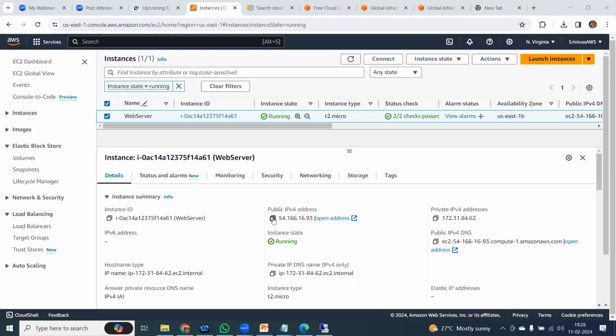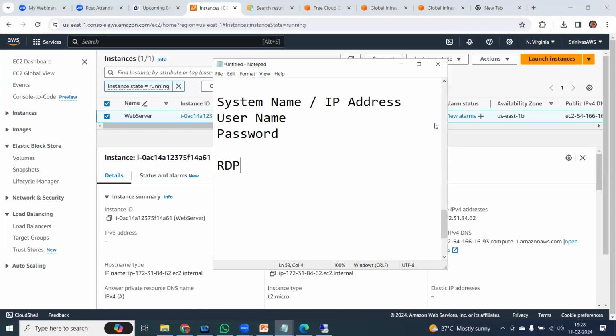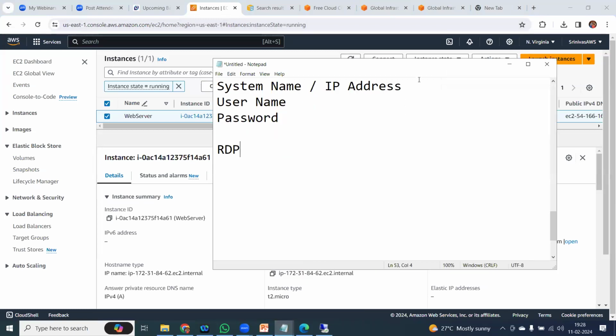So I'm going to copy this public IP or public DNS. DNS is nothing but a system name, the domain name system. Without DNS, there is no network communication. Whatever websites we are using, DNS converts that name to an IP with the help of the domain name system function. So first let's go with only the IP information. Okay, so my system name is done. This is the IP address.